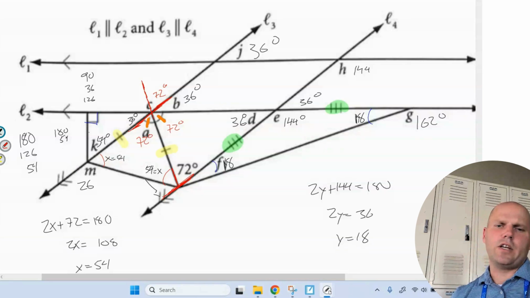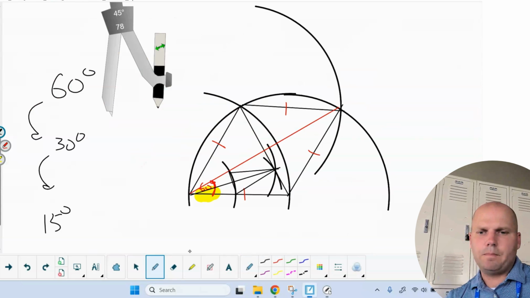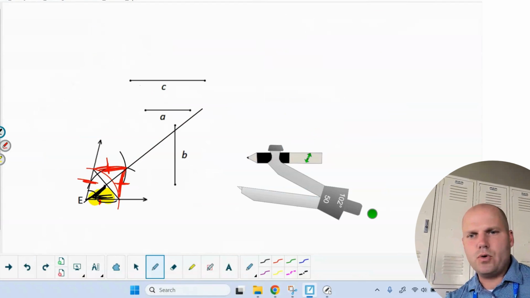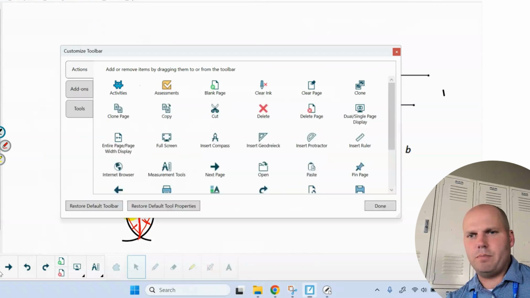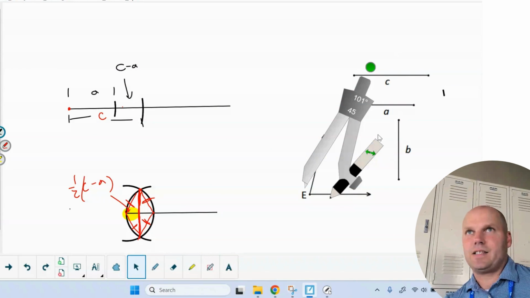All right. I don't think on your test you're going to have anything that crazy in terms of angle hunting. Constructions, man. If you could create an isosceles triangle on top of an isosceles triangle, you win. You can do anything. You can bisect. The only things that are different is like adding side lengths, but everybody is cool with adding side lengths, hopefully.